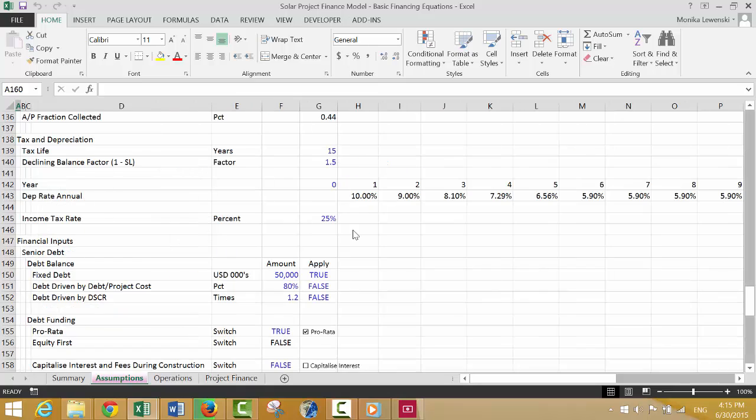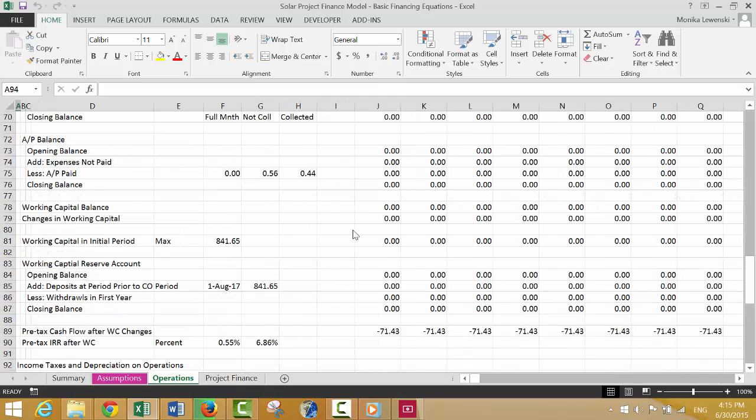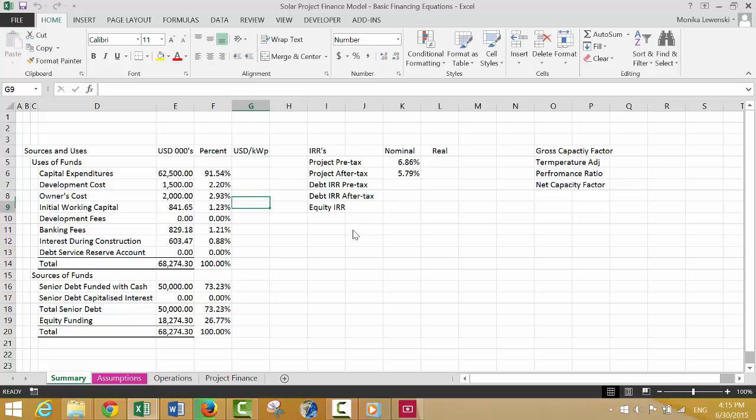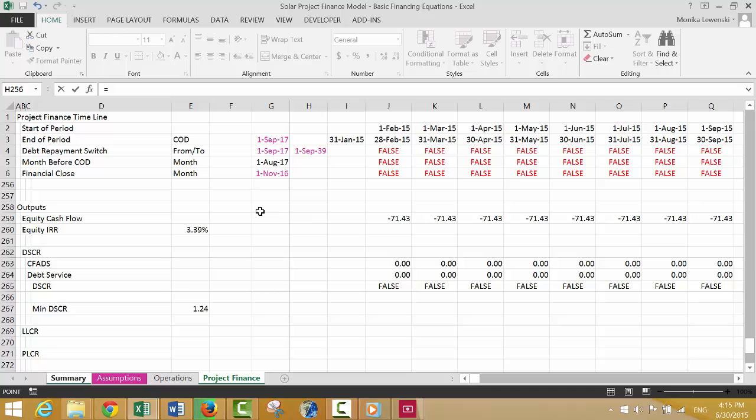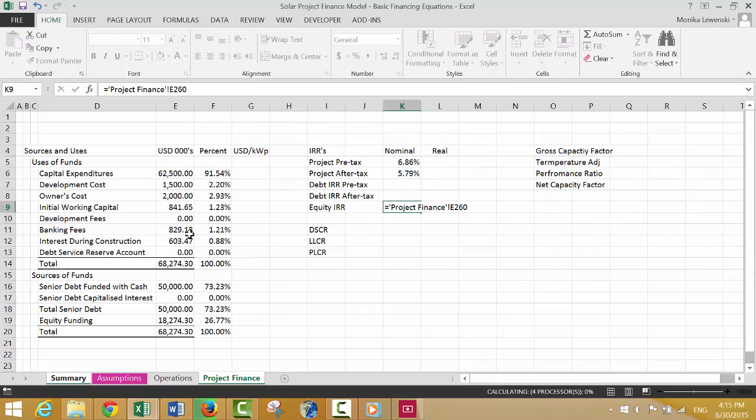the interest rate, we'll get the debt IRR next, but you know what I'm going to do is put this in here, and then we'll put the DSCR, LLCR, PLCR. I think we'll make that in a second video, because I'm getting sick of talking to my computer here.